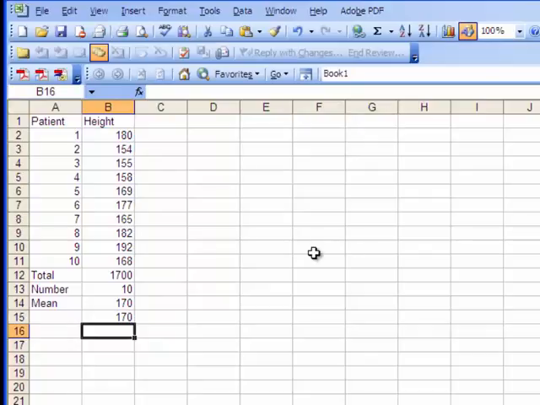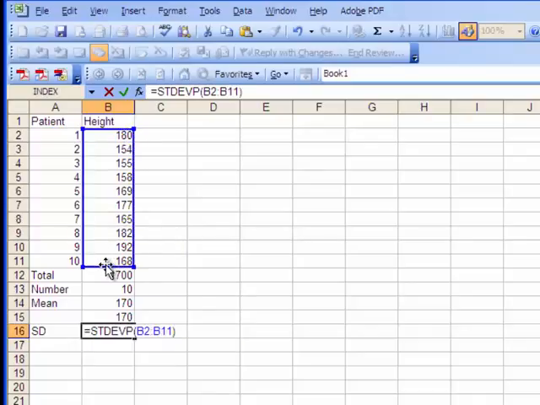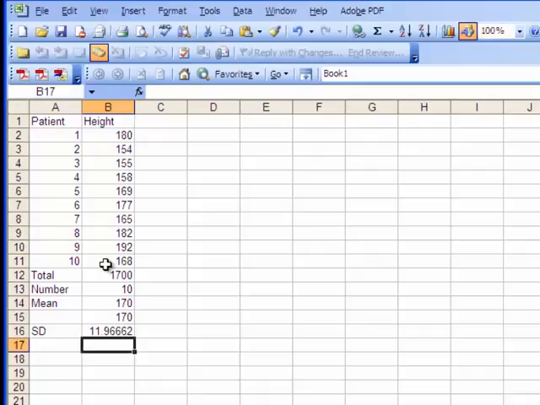The standard deviation can be calculated in the same way. So if I enter SD as a heading in that cell, and then point here in cell B16 where I want to put the formula. The formula is equals, to say I'm entering a formula, STDEVP, standard deviation, open brackets, and once again point at the range of cells, drag down with the left mouse button over those 10 cells, and a closed bracket to end the formula and return, and 11.966. That's probably a bit more precise than we really need. We don't need all those decimal places.